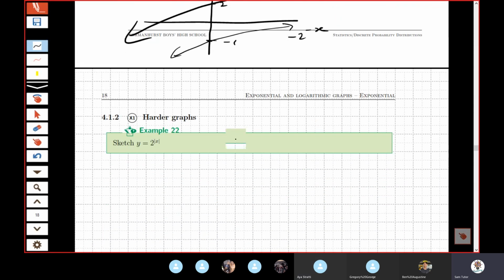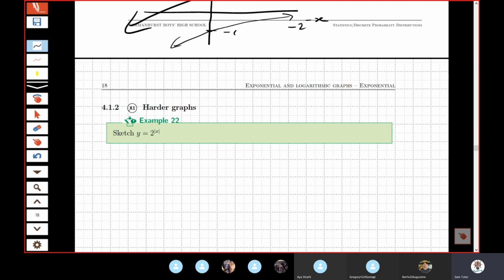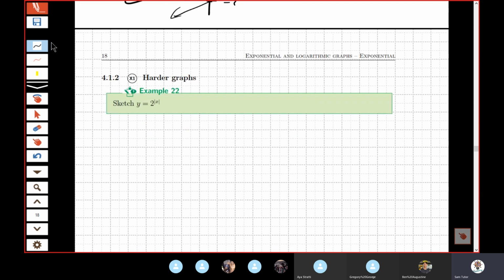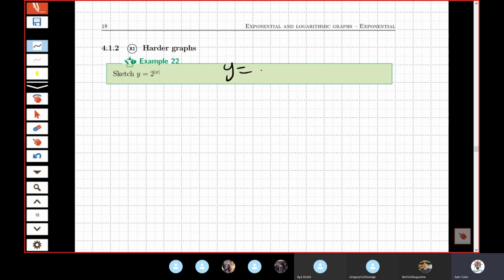Yeah. All right, extension 1. When you see X1 in these booklets, that means these are extension 1 questions, not advanced. So harder graphs, so this could be something that's tested in your extension 1 topics. The reason why it's in extension 1 is because you guys are the ones that learned transformations of absolute values, reciprocal functions, square roots, and so on. So the way to do this is you follow the same rule that I would have said when we did something like this. Right? We would have learned this.